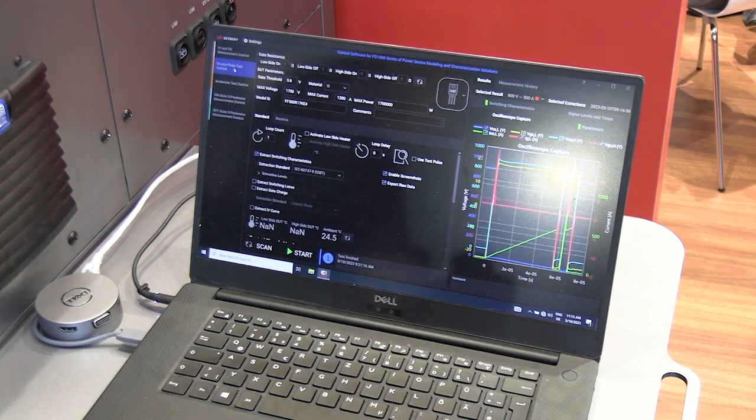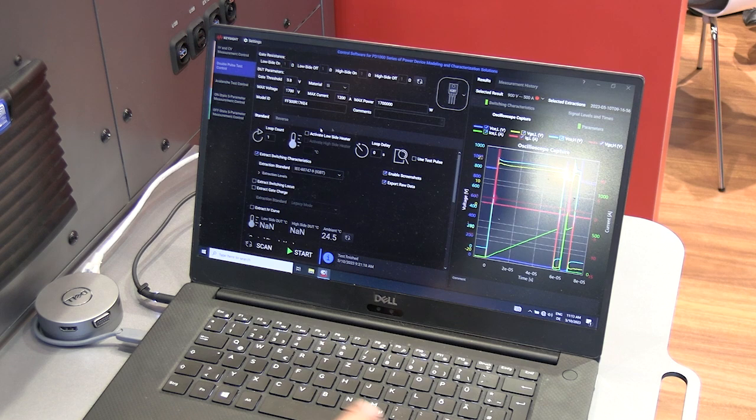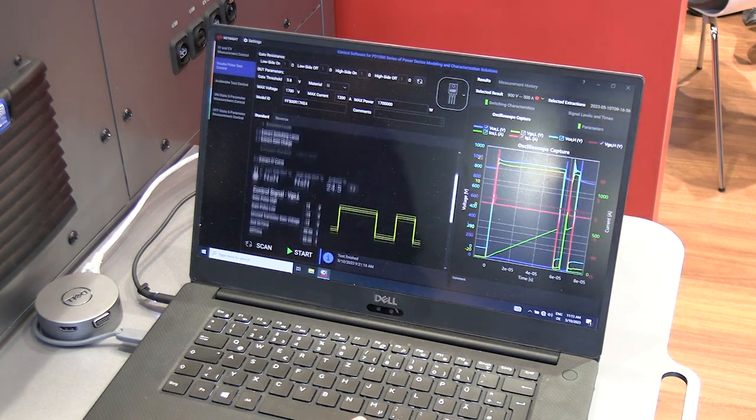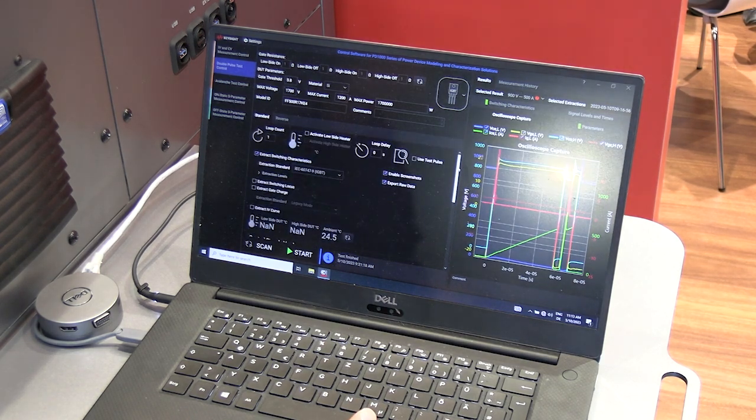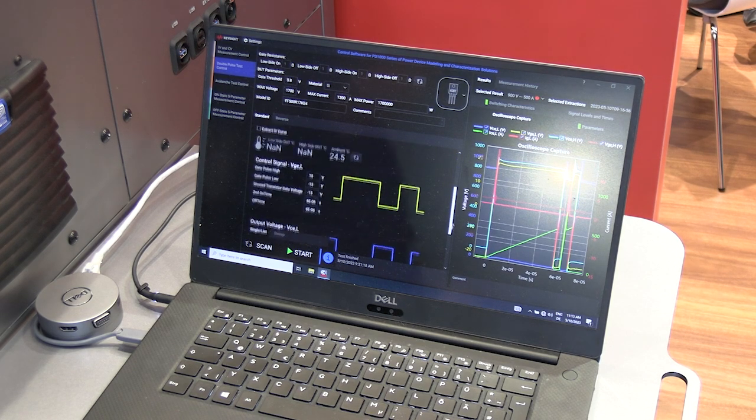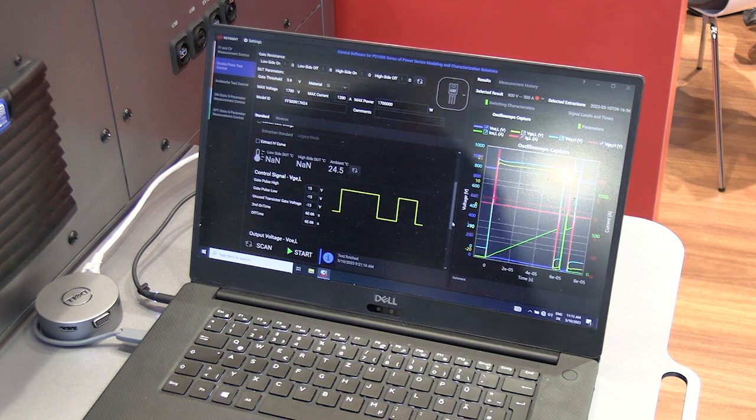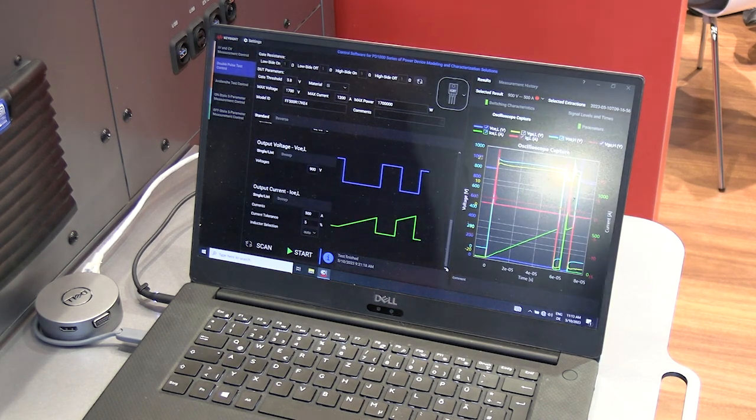This is the software controlling this PD5050. And as you see, this is a nice graphical user interface. On the left-hand side, you have a pane to enter the test conditions like gate voltage and target drain voltage and also target current. So it's really easy to use, just filling in the parameters into this pane.